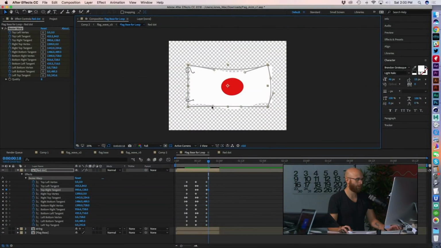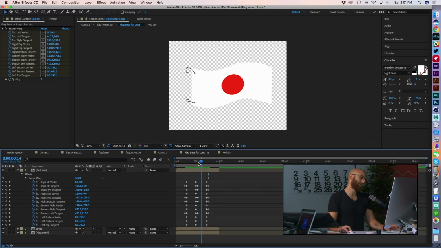Now, I think you could do the whole flag animation in After Effects. I think we could have just tried to do that procedurally. I just enjoy trying to do stuff in the Photoshop timeline when I can. But we did need to pre-compose the shape layer to be able to add this warp effect to it. So you can pull the Bezier warp off and see how we're doing. I think it's up to opinion if we're close or not.